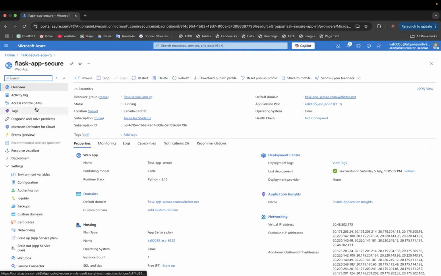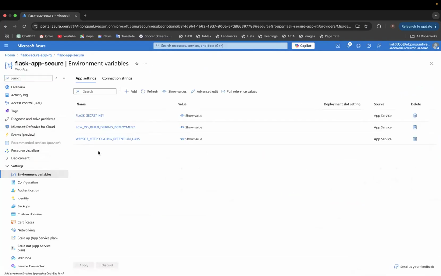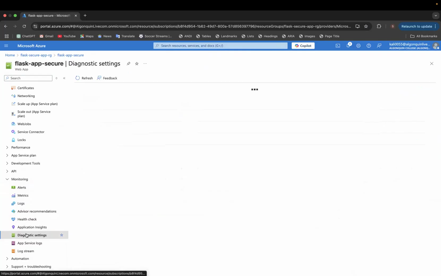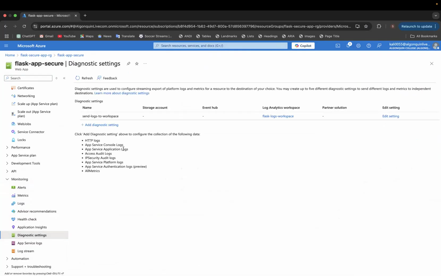In this web app, we added the Flask secret key from the sample app and registered it here. We also enabled diagnostic settings, adding new diagnostic settings which send the logs captured from the sample Flask app into the log analytics workspace.